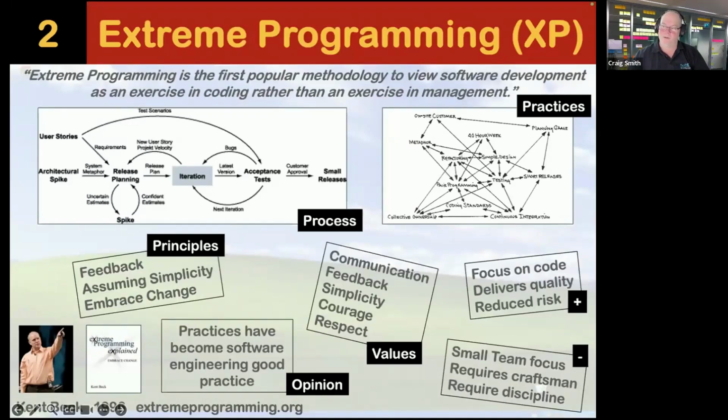What I really like is a diagram on the right-hand side that shows you that all these practices actually rely on each other. And so if you've ever tried to implement something like pair programming or even things like refactoring without some of the other things, they don't work terribly well. So it talks a lot about the technical practices.